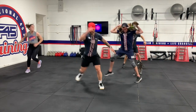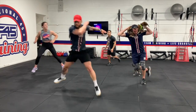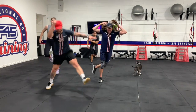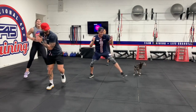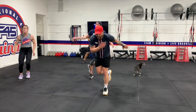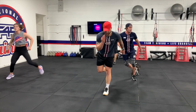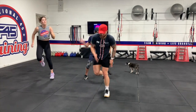Oh, my goodness. Camden. I am dead. You know, you use what you got. This one moves. Here we go. You got 20 seconds. Stay moving. Excessive arm movement helps you get from lateral to lateral. That was better.